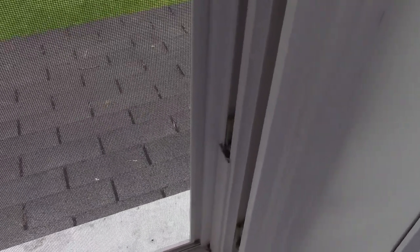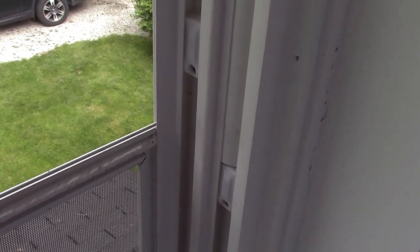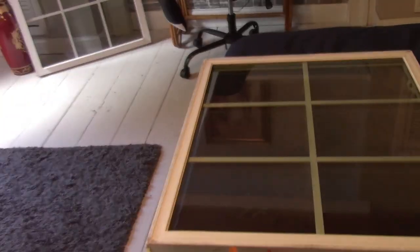I was kind of hoping that there was a slot. I took this piece off. I'll show you downstairs when I go back down there what I'm talking about. But I don't think I have anything in the garage that I can even use to spread that. What a pain in the ass. Can't something just be simple for once? But anyway, back to this dilemma. Got to figure out how to get this glass out of here.